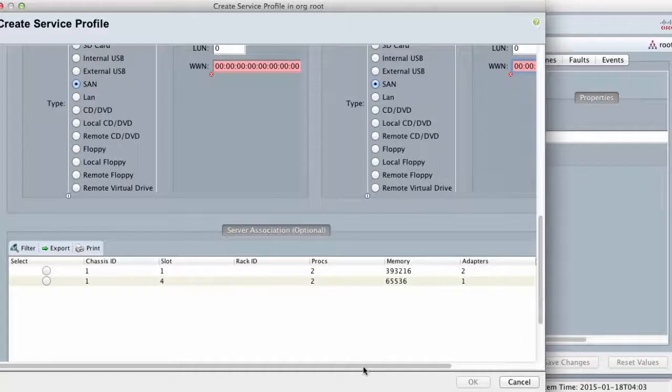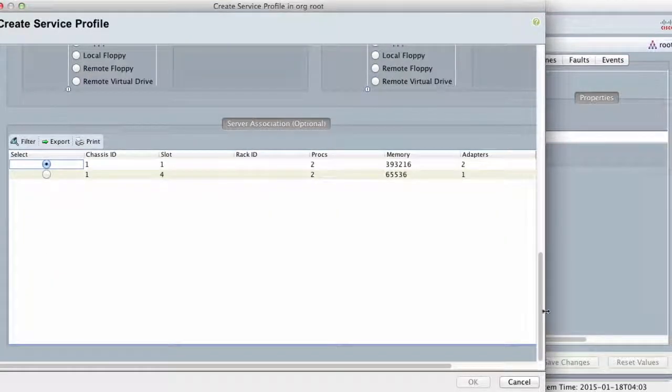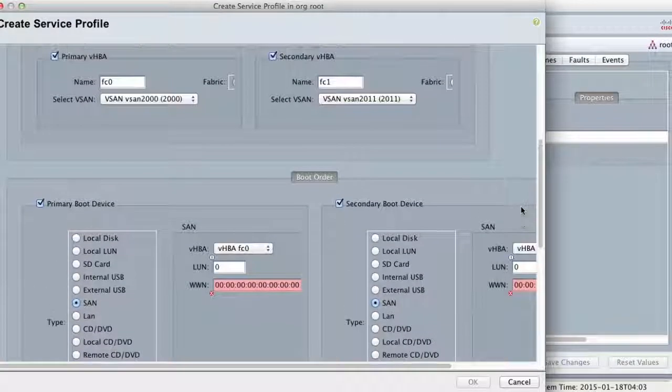I can create the service profile and not associate it with an actual hardware server. But in this case, I have a couple servers available to associate, and I'm going to go ahead and pick one, and then I would press OK, and that's it. I've configured everything I need to configure for this server to come up and be running.